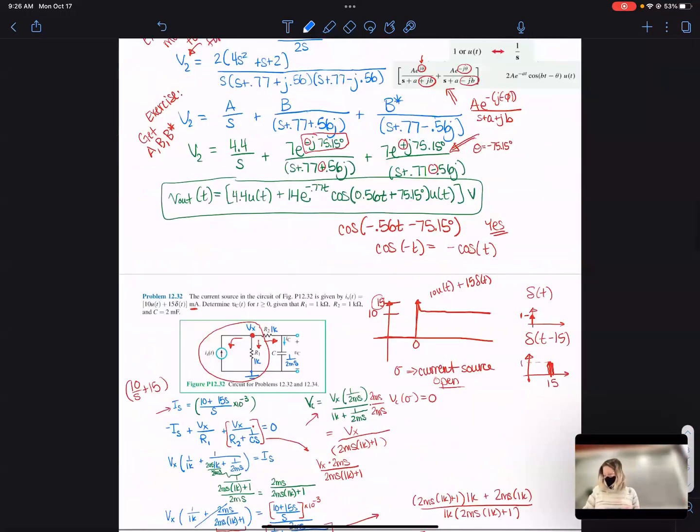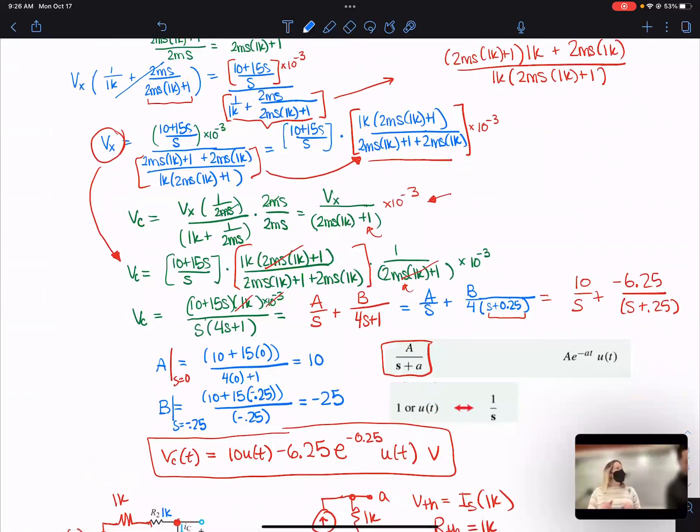Question. Just very quick. You got this one, but in this case, what do you do, like a supernode? You are summing up R2 by 1K? So this is one branch, right? Even though these are dangling wires off of it, and this is my ground. The same current flows through both of these. So it's going to be the voltage minus 0 over the total, which is the summation of these two. So that's where R2 plus 1K comes from.